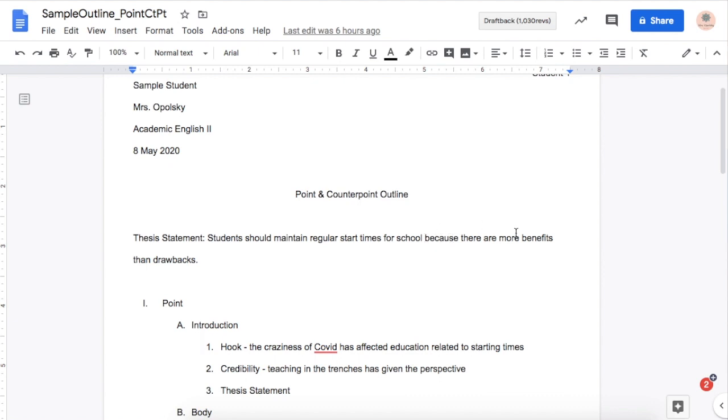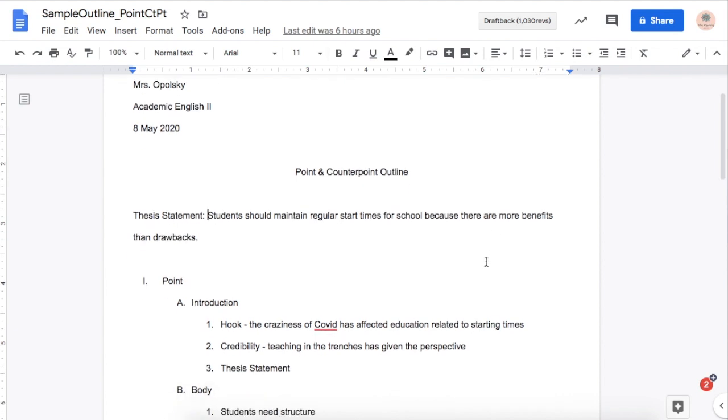My why after the because does not want to be so specific that this entire part is only about one thing. So for example, if I said in my thesis statement, students should maintain regular start times for school because they will need this in the real world, in the rest of my paper, I can only write about the fact that they'll need this in the real world.